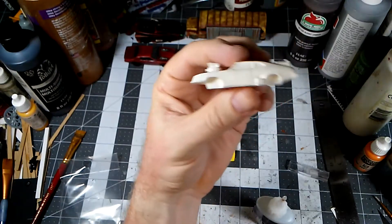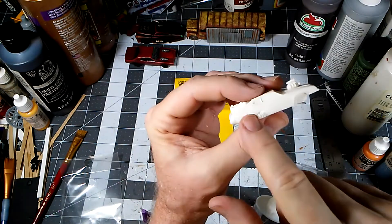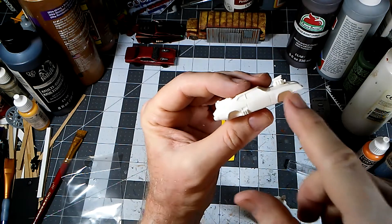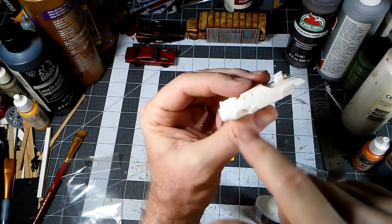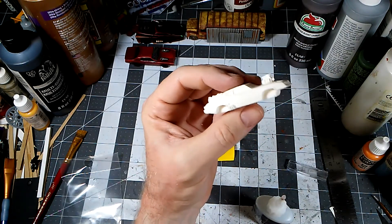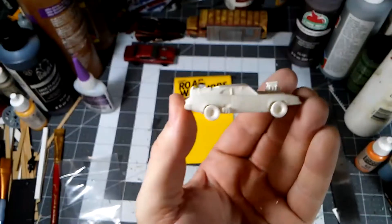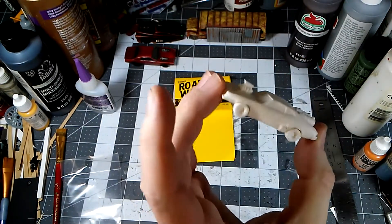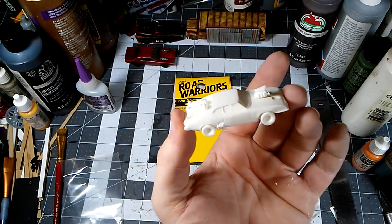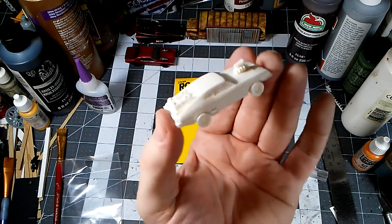Before you put the wheels on, once you've got them prepared, make sure the wheel wells are flat inside. I had to do a little bit of judicious filing in there to flatten one of them out, so just test that before you glue it and you'll be fine. There it is with the wheels on — just be sure to center them in the wheel wells, otherwise they look a little funny. We'll get ready to prime this and we'll be right back.